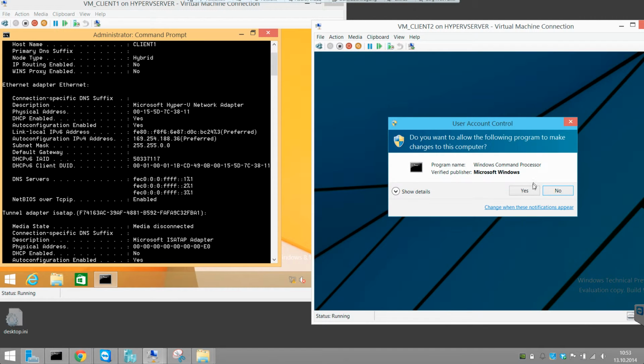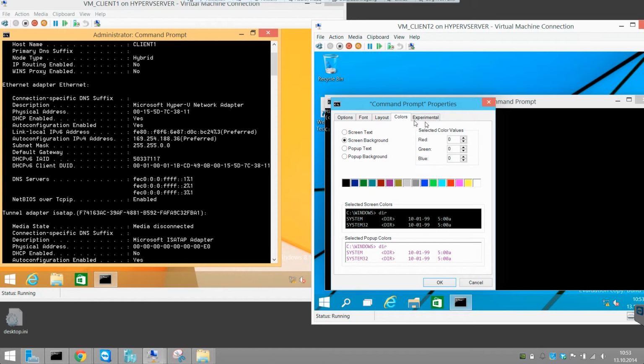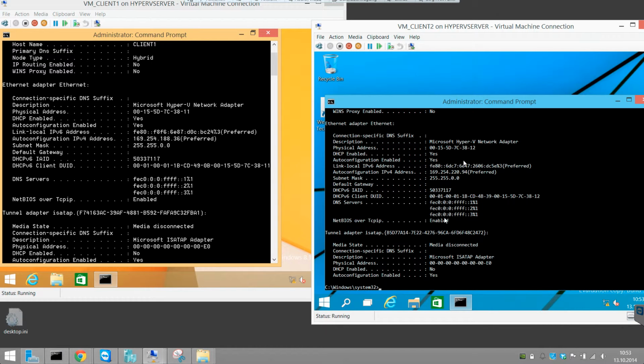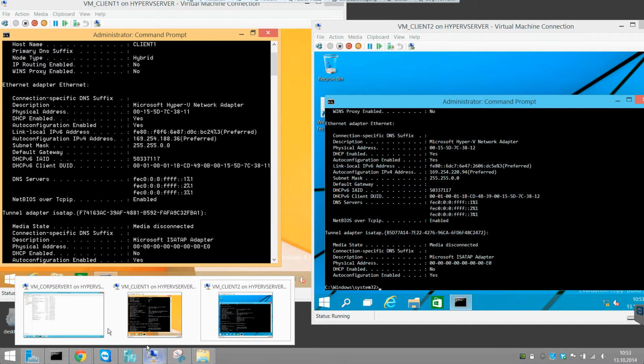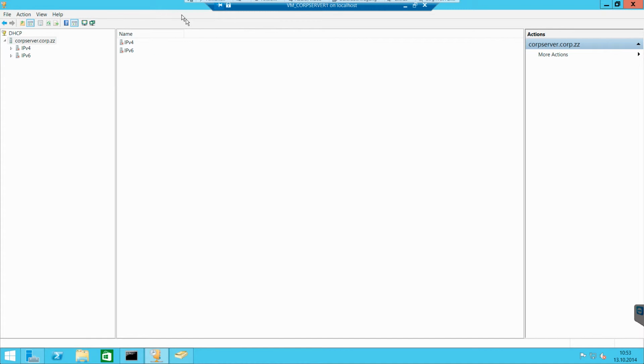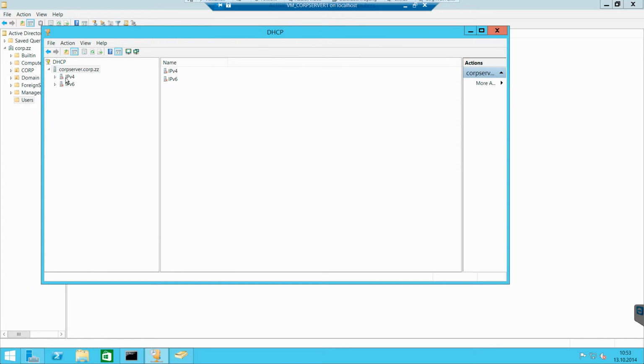So we know that the DHCP server is not working really properly here. The same is true for this client here. So we go back to our corp server here and to our DHCP management console, and we see that here's something red.